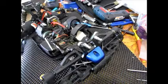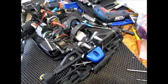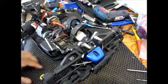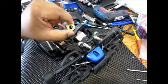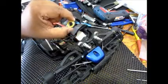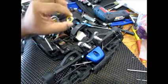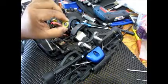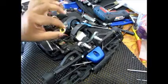So what I'm going to do today is, yes, of course, you can just buy replacement bearings and start replacing all your bearings, but sometimes it can be a little expensive, as these small bearings can cost you perhaps $1.50, or in some cases with expensive bearings like Mugen Seiki, it can cost you about $50 to $60 a set. So sometimes it might not be really economical to replace all these bearings in one go.